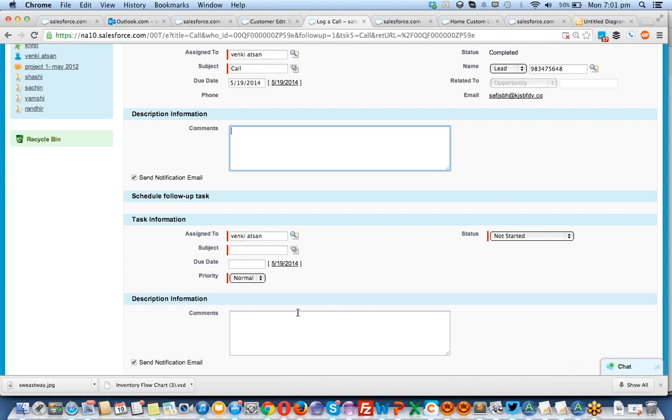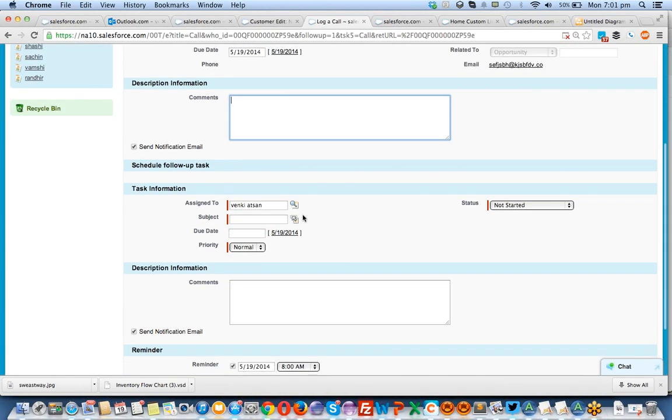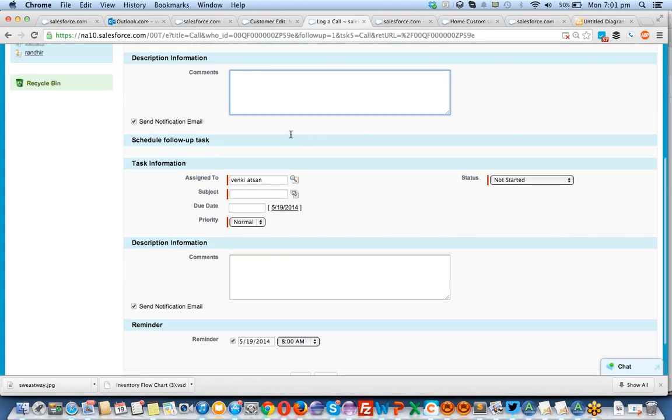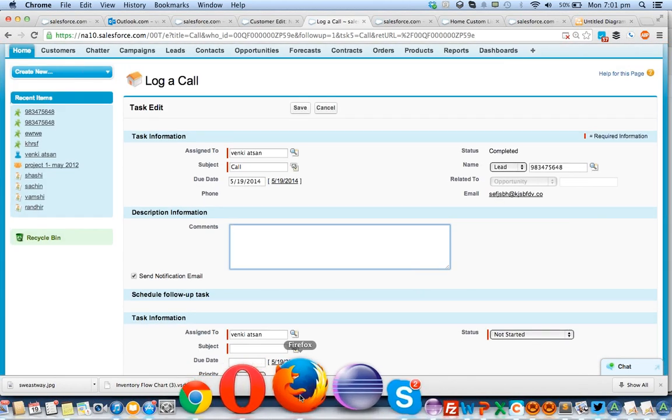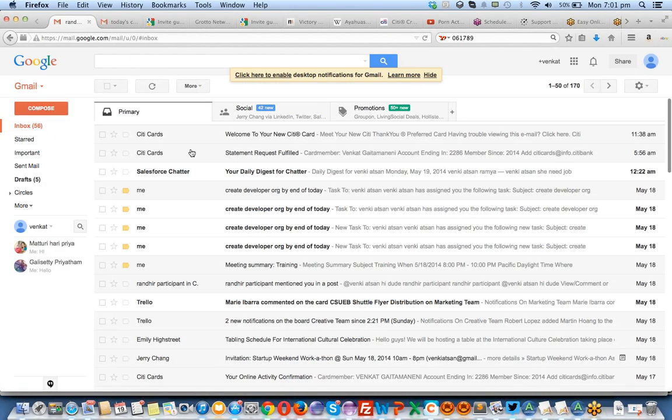After save, right, the person who is in the lead email will get the email, and even myself also will get an email. Those notifications we have to configure, and by default it's enabled here in this case. So yesterday when we asked, I got the notifications, even for the tasks also.